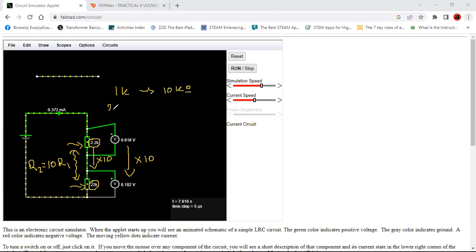And now we have 2.2 kilo ohms become 22 kilo ohms. In both situations, we have a multiplication by 10, and we get the same result as before. Okay, we are going to insert these values here.